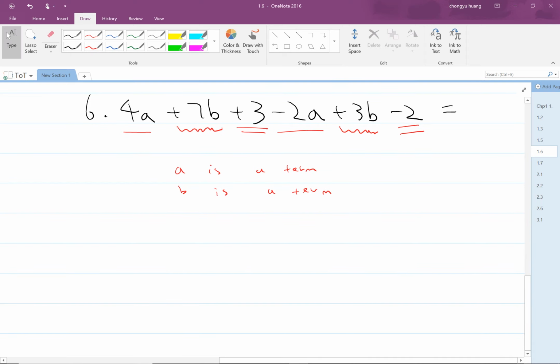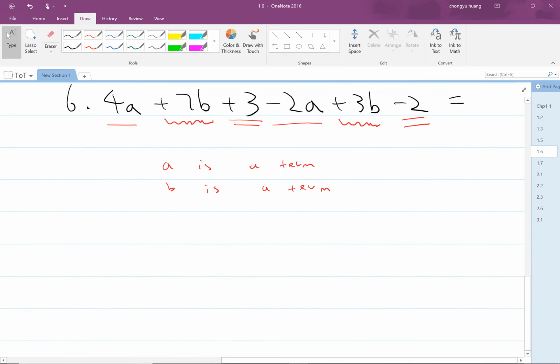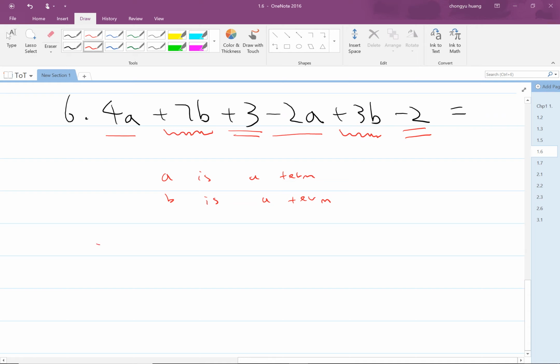So basically how you do it, as I mentioned before, you have to do them separately. You don't want to add in different terms, right? You want to add it to the right term. You just cannot add a and b together, right? You want to add a with a, b with b, right? That's how you get the right answer. So that's how we do it.